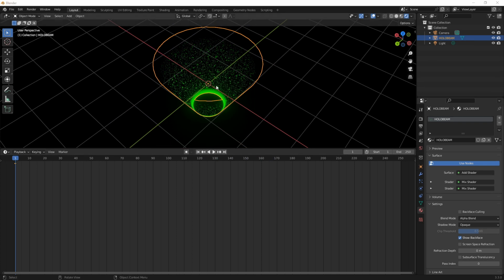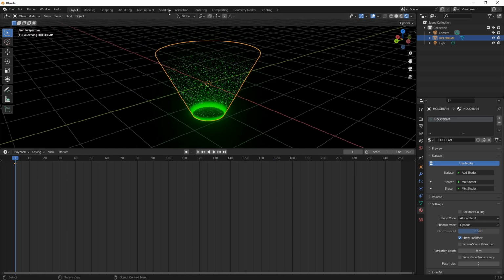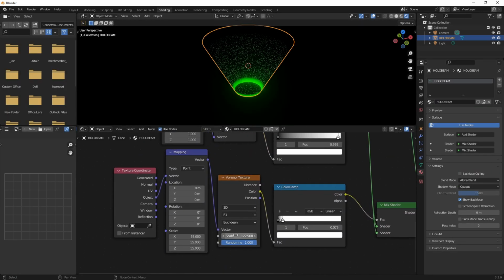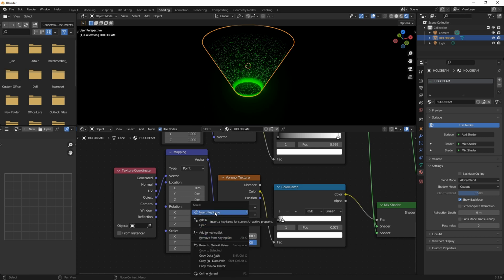Then what we want to do is go back to the shader, and give this a bit of life, because if you just let that stay static, it's not going to look right. It's going to be this kind of static face. What you want to do is give it a bit of life. So it's the same trick again.